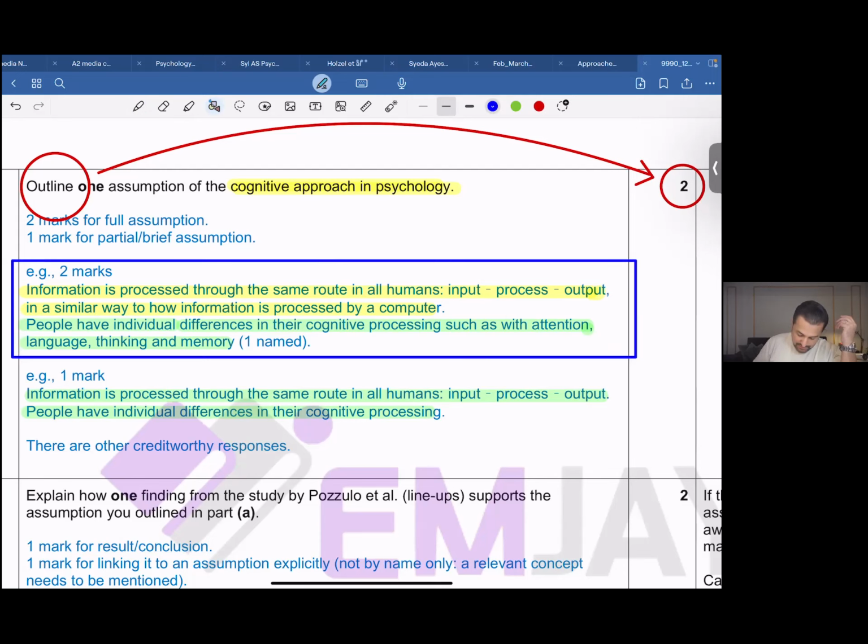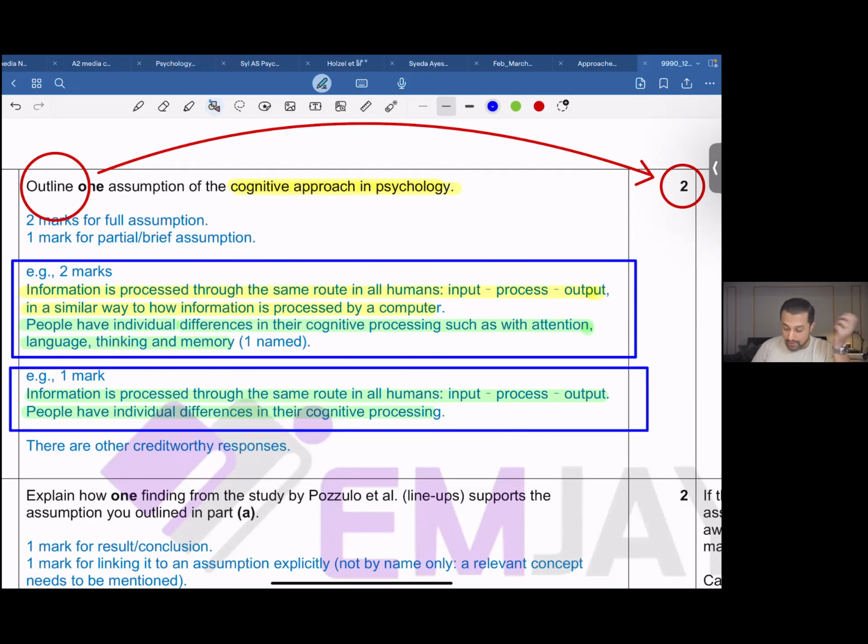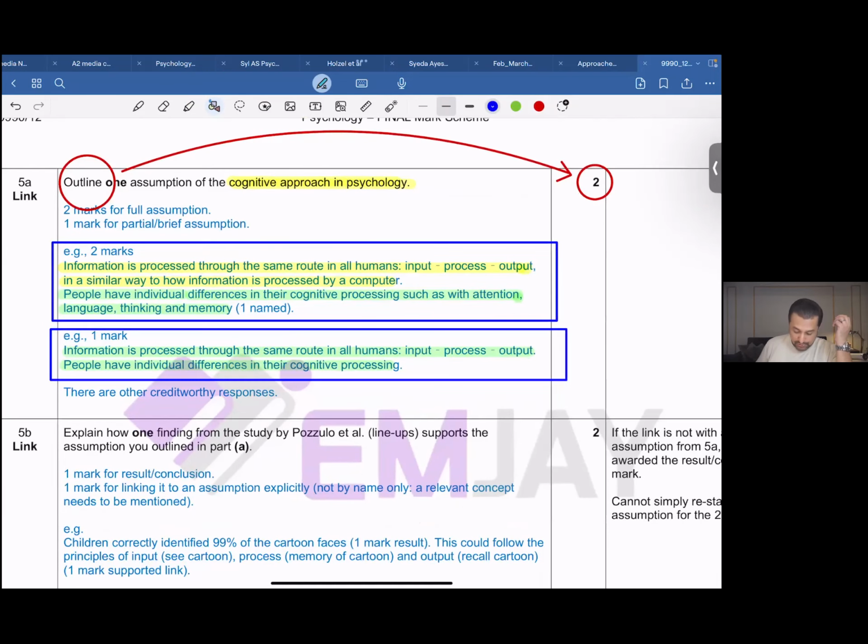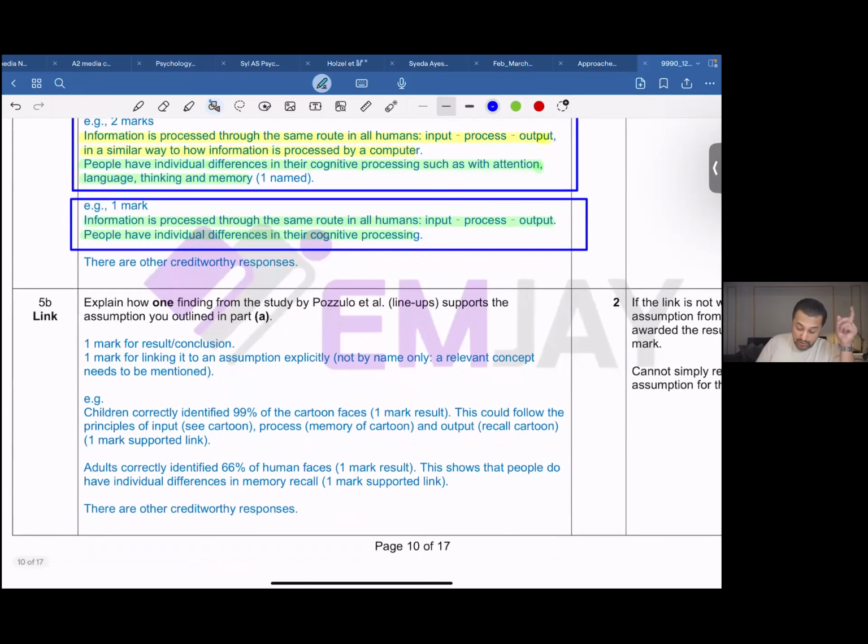You see what it takes to be able to score 2 marks and what it takes to be able to score 1 mark. Like I mentioned a couple of minutes earlier, it's not about me being strict. It's about, I'm trying to guide you how to not lose marks, because the rules are not set by me. The rules are set by Cambridge, and I think they have set rules trying to ensure that no one gets any unfair mark, and trying to ensure that no one loses any mark in an unfair manner too. So number 2, explain how one finding from the study.